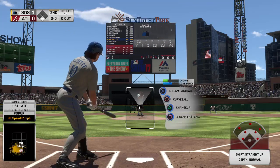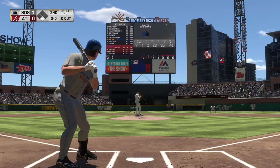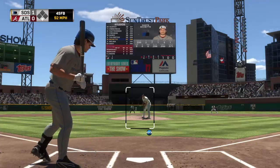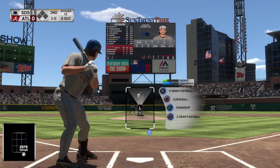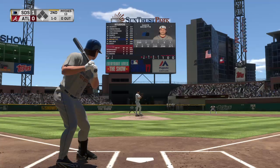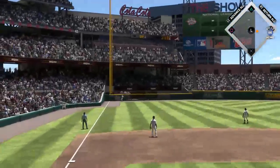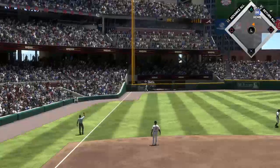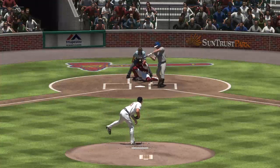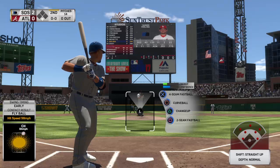Digging in, Dante Bichette. He'll lead things off here in this 1-run game. Second inning starts with a fastball that misses. It's 1-0. Now the pitch. A swing and a shot hit down the corner. Gone to lead off the inning. Well, they were smart not to challenge him with a fastball, but it didn't matter. He's their big dog for a reason. So we waited, stayed back, and absolutely exploded through the zone on that one.